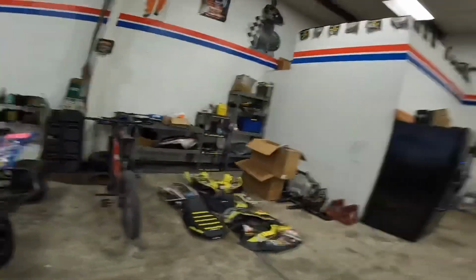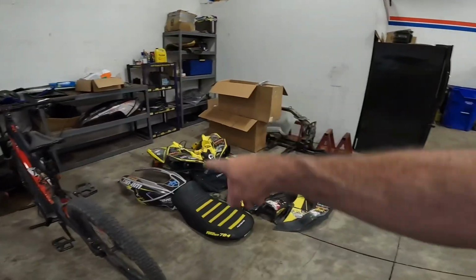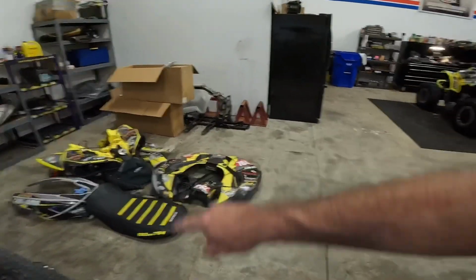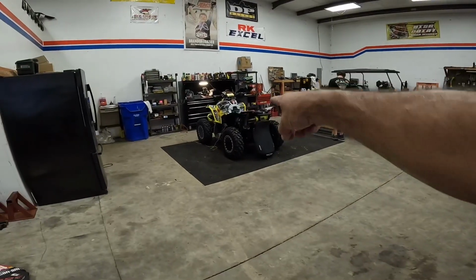So we've got the e-bike charging over here. We've got it all charging up, and these are associated plastics that will go on the 850 there. Those are all brand new plastics that we put on that quad there. Anyway, other than that, we're rocking out.